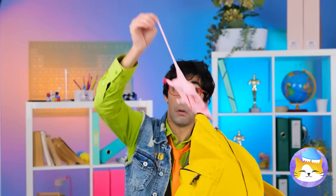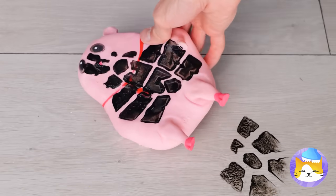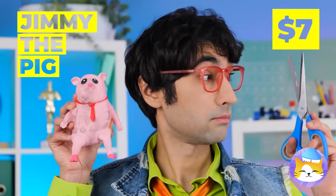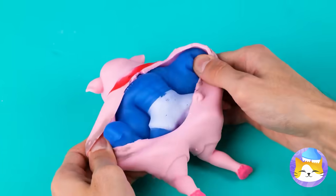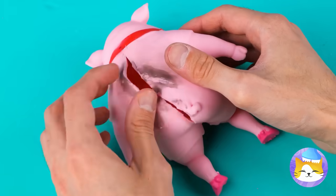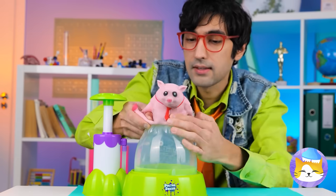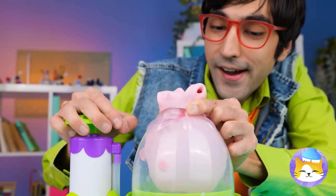Look who's here. It's Jimmy the Pig. It's just not safe for pigs these days. I think we're gonna have to operate. Ooh, how'd that get in there? Don't worry, our handy balloon machine will have Jimmy living large again.